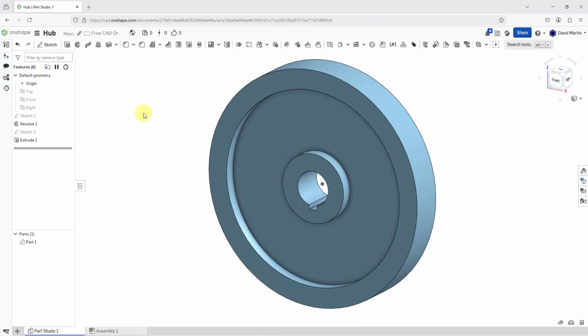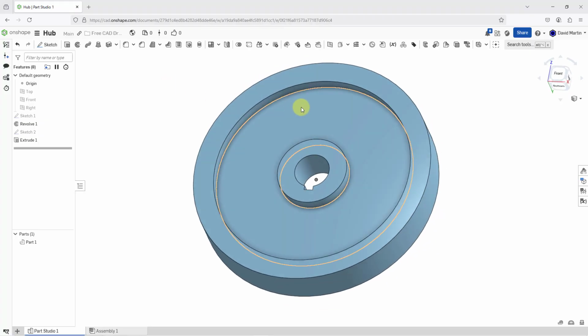So now we have that feature. And if you take a look at the sketch, the eye doesn't look like straight lines, it looks angled, but I couldn't see anything in the instructions about a default draft angle. And I assume that this is going to need draft. It's probably going to be cast. So I'm going to put in some draft on the vertical sides of the hub.